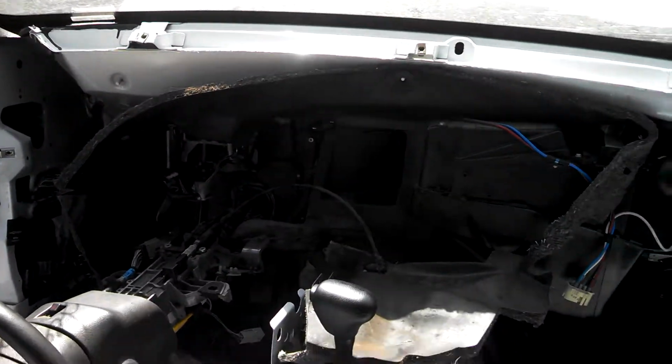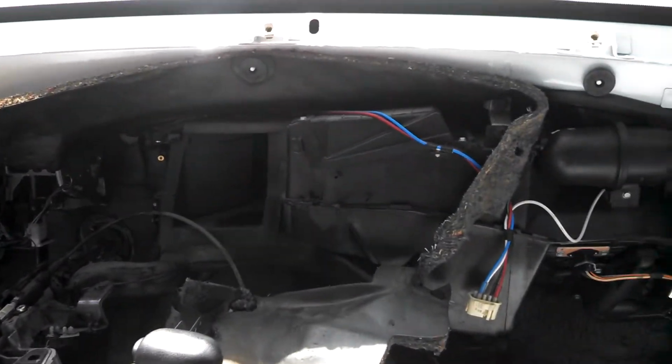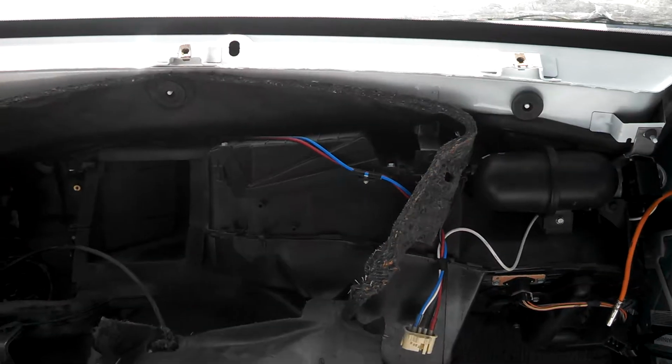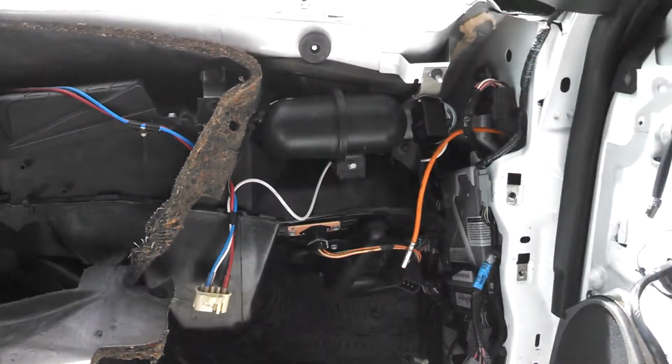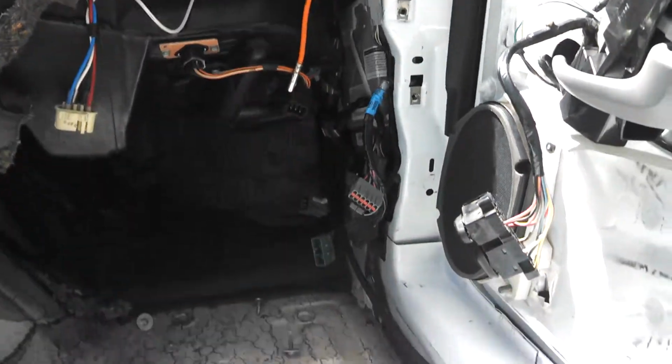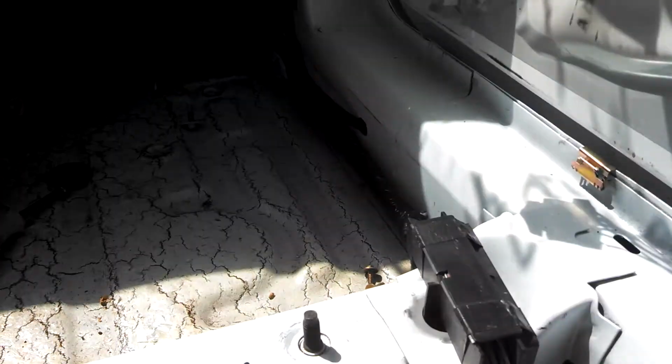The dash is still out. I won't be putting the dash back in until I swap the HVAC unit. So once I do that, I can put the dash in. But here's more of the wiring.